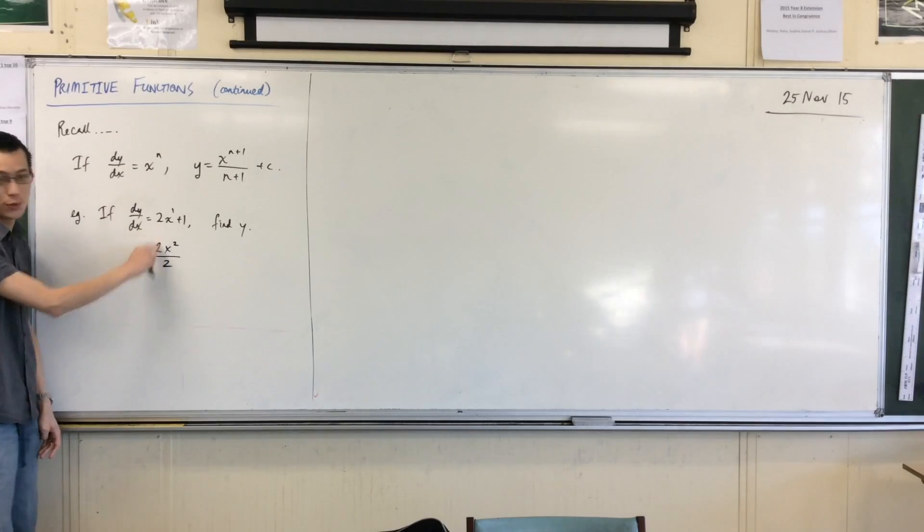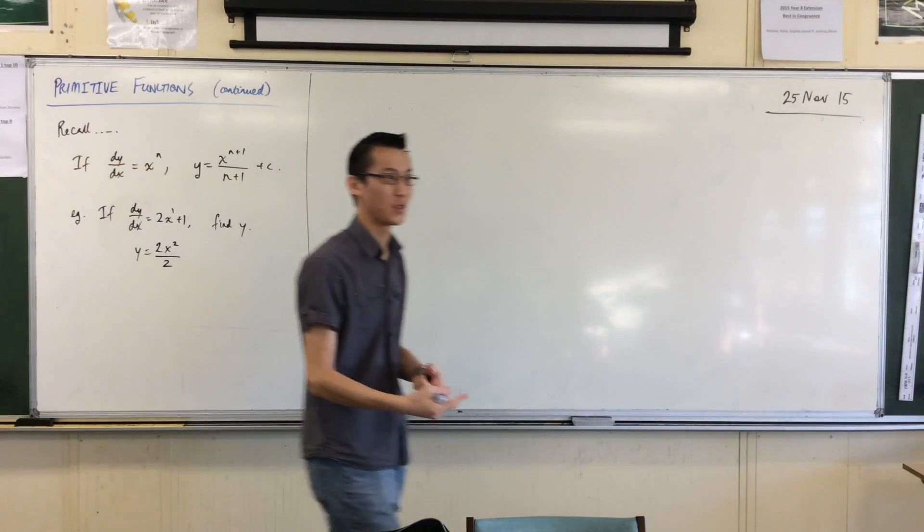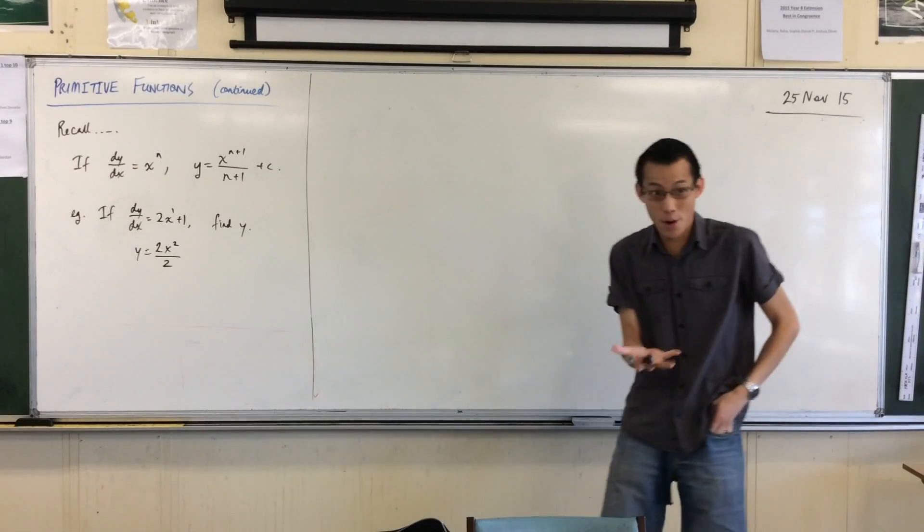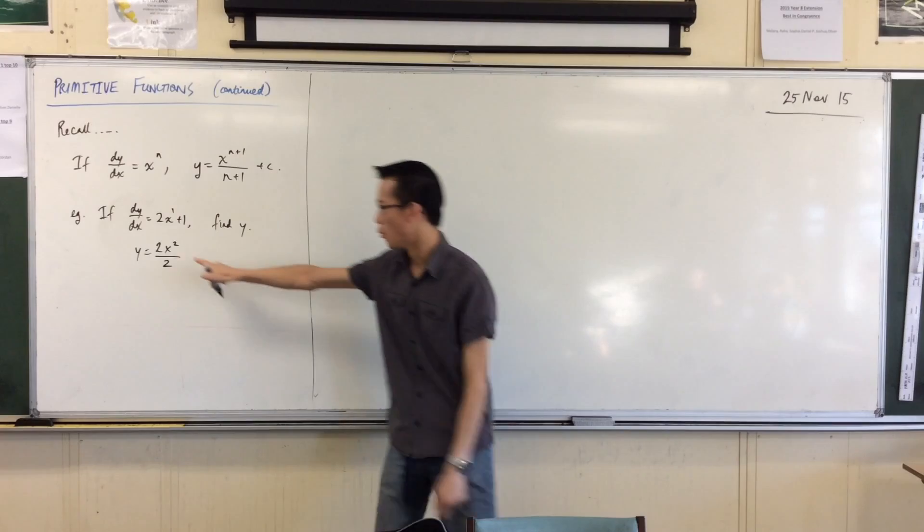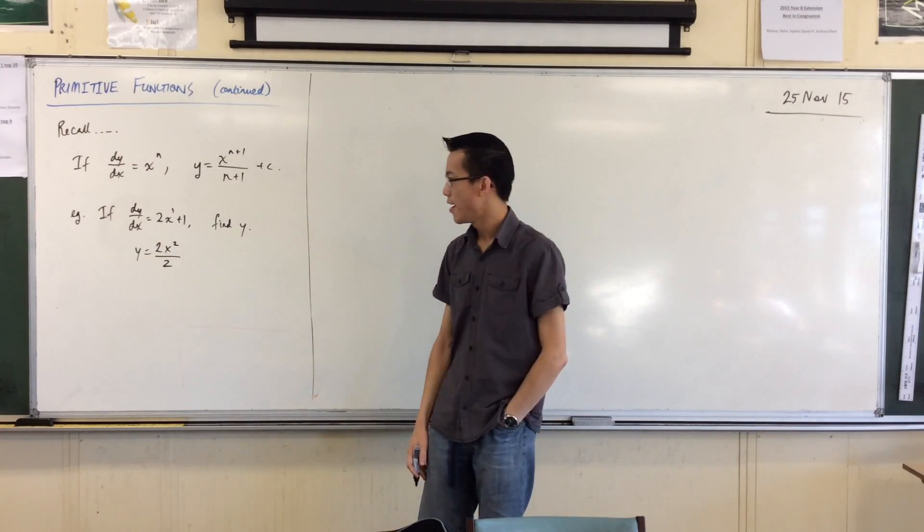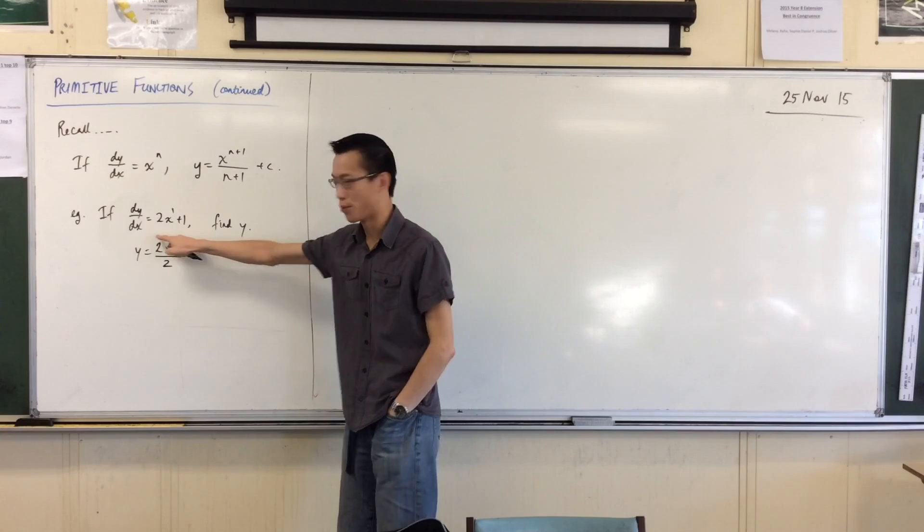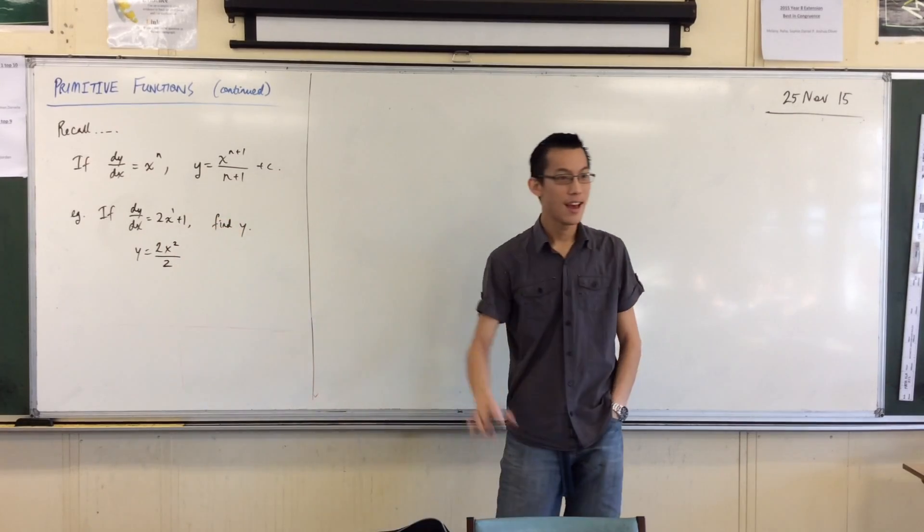So let's have a look. 2x, when I increase the power which is currently 1, the new power will be x squared. So this is 2x squared, and then I divide by 2. Now you can see I've chosen 2x because I've seen this a lot of times before, and those 2s are going to cancel. You knew, in fact hopefully you recognize, that what you differentiated to get 2x was just x squared. So very frequently these 2s will just cancel out. But watch out - you don't always, which is why I'm putting the 2s down so you see the canceling happens explicitly.